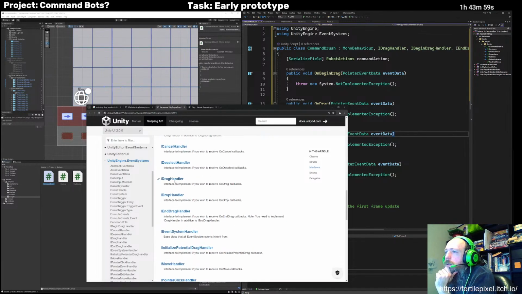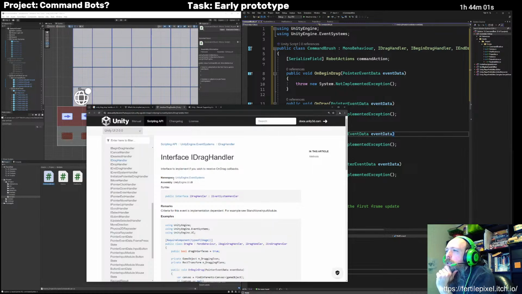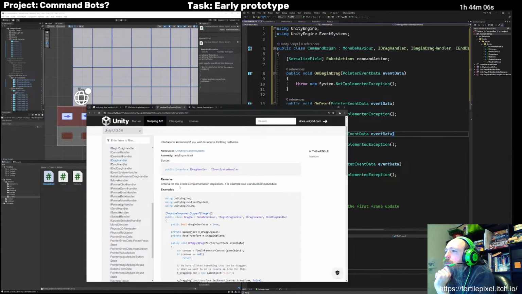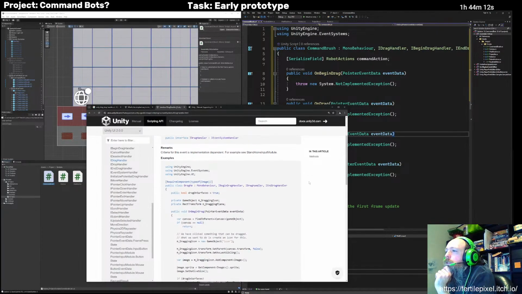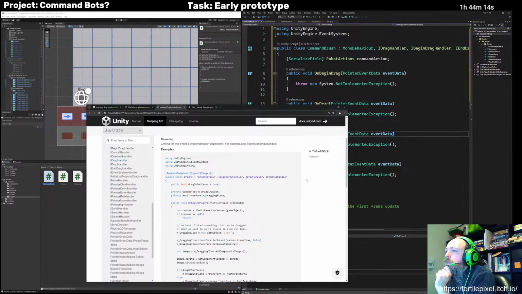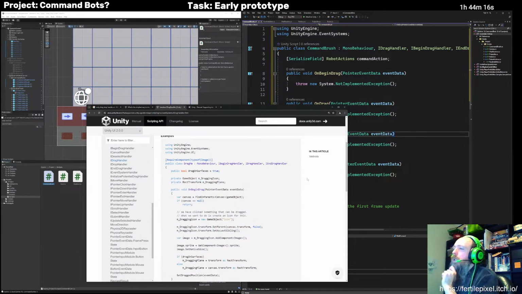And now let me have a look at IDragHandler. Okay. This is an example. It's got IBeginDragHandler, IDragHandler, and IEndDragHandler.